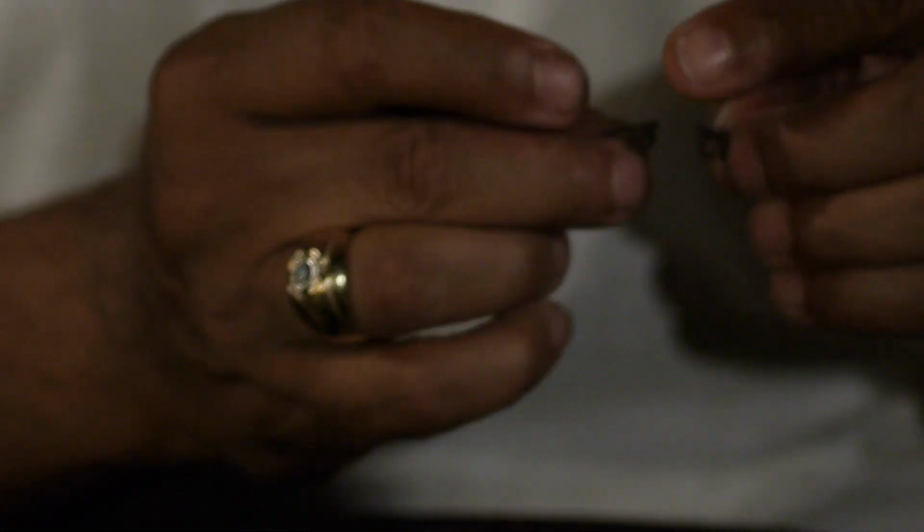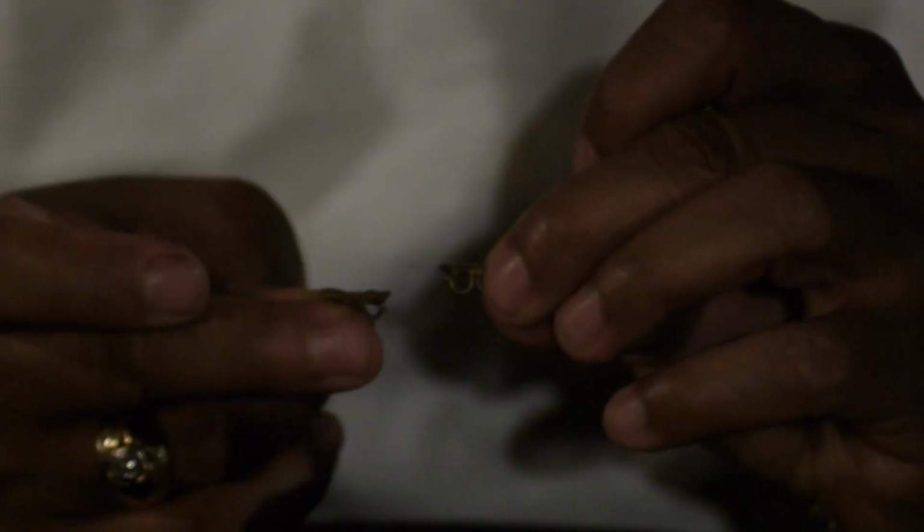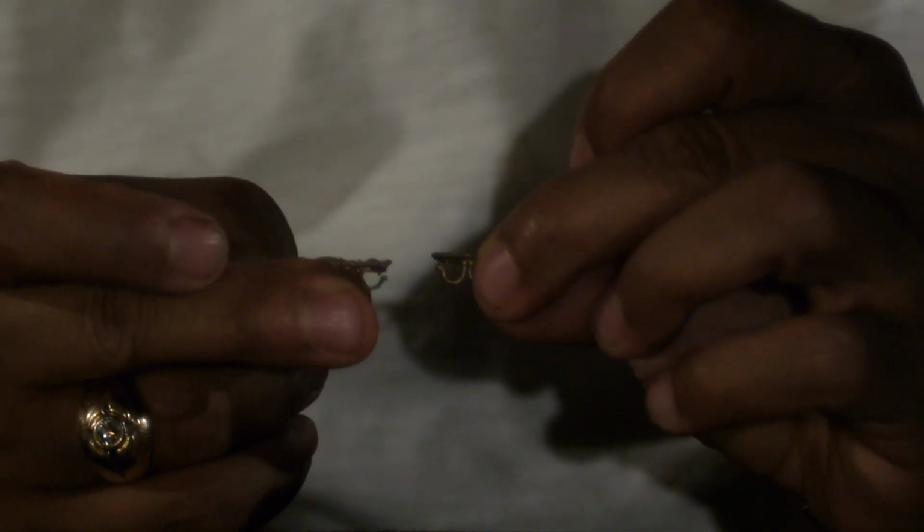And the last one. You get 2 sling rings. And the sling rings look very different. Both of them look different. This one's kind of raised, if you can catch that. This one is kind of raised. The other one is flat bar across. Both have little expanding clips on the back.